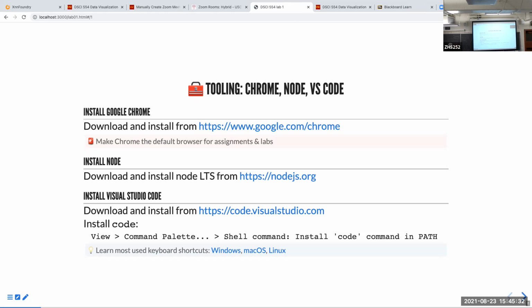Okay, so in terms of developing for the degree and so on, you want to make it as easy as possible for you. And so the recipe is to narrow down the choices. So these are the choices that I think are unexplained in this class. That means that you stick to one browser that is Chrome, and that you have Node installed. When you install Node, you get the package manager called npm that allows you to get and put all the JavaScript libraries on your computer in your home base. And then you want to use that with an IDE that makes sense. So the one that I'm going to use is VS Code, Visual Studio Code.